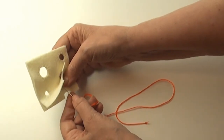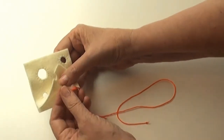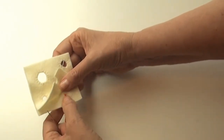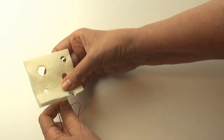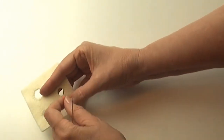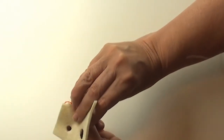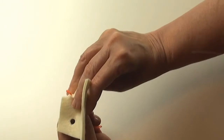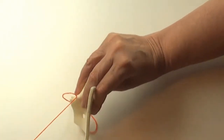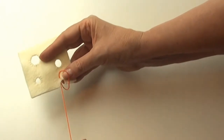Again, to hide the knot, you lift the top piece, pull it through, and just kind of fold it over. Close the cheese over it. This is so you won't see your knot. We will bring it around and do a single stitch that comes out close to where it went in. Doesn't have to be exact, especially if the thread is the same color. And there we have a single stitch.